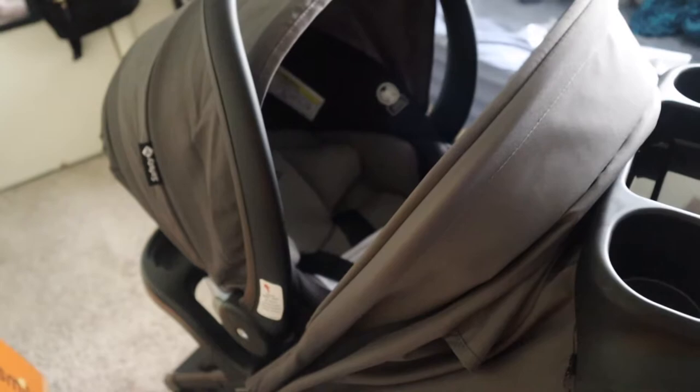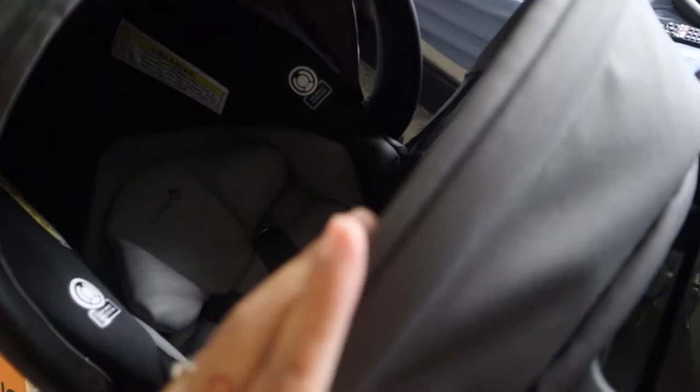We kind of got up this morning because I had an appointment this morning, but anyways, this is what it looks like with his canopy up. And then once he becomes big enough, there's actually a little peek window that I'll be able to look at him through. So I could technically have all this up like this, like if it's raining or something, you know, we'll see. But as of now, this part will be down and stuff like that.